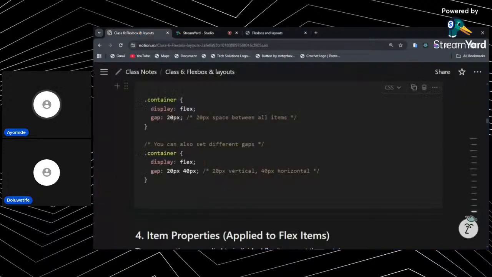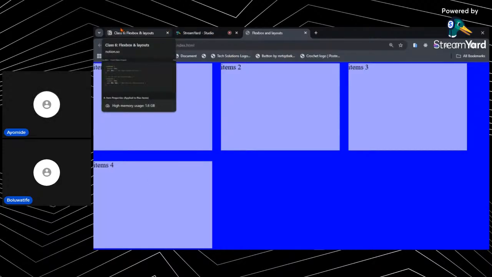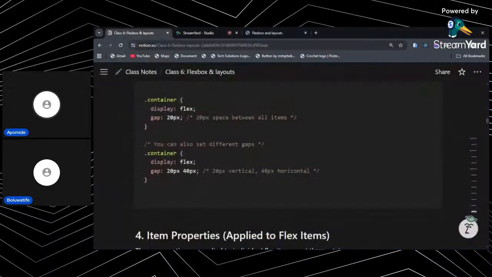In a case whereby you want the space between the items that are beside each other to be smaller or bigger than the space between the items that are on top of each other, you can also do that. To do that, you basically just write 2 values.